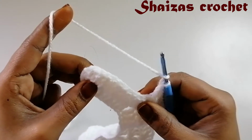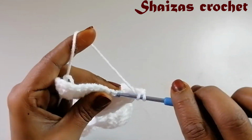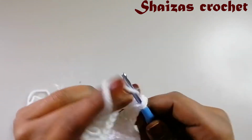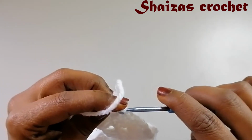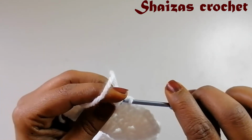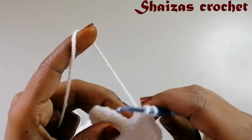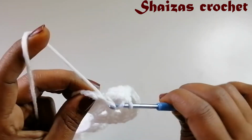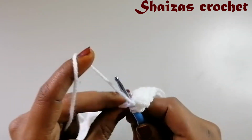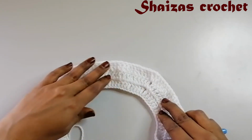Here we have 11 double crochets, so top of this we are going to make 11 double crochets. 1, 2, 3, 4, 5, 6, 7, 8, 9, 10, and the last one it is here, so 11 double crochets we got. So in this round 3 we got totally 76 double crochet stitches.